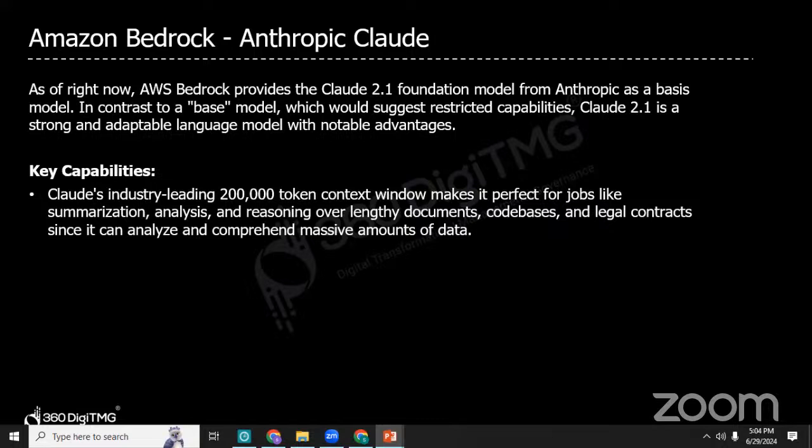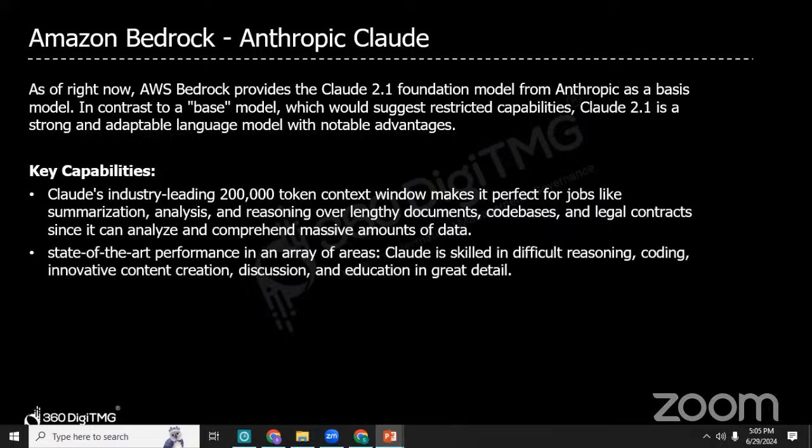So if you're trying to use it on a code base, even that's great. And even for your legal documents or legal use cases, right? For example, when you're doing some legal analysis of a particular project. All of this is possible because it has been trained with all these word tokens already. So it becomes very easy to analyze and comprehend a massive, humongous amount of data. And that's where Claude 2.1 comes in.